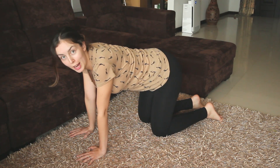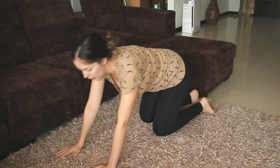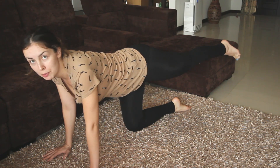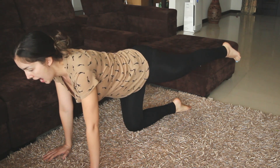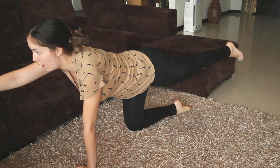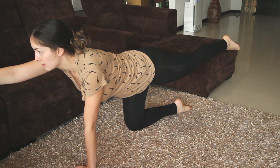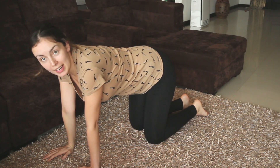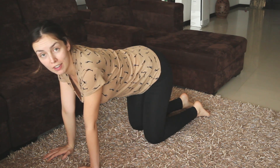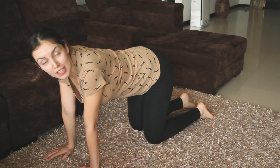From this position, you can move into an alignment position. Essentially what you want to do is stretch one leg out behind you — toes don't need to be pointed, just stretch your foot out. If you're feeling pretty confident, take the opposite arm and stretch that out in front of you as well. It's going to help your body feel aligned and nice. It's a really nice stretch. If the arm is too much, just stretch out the leg and then switch to the next leg.